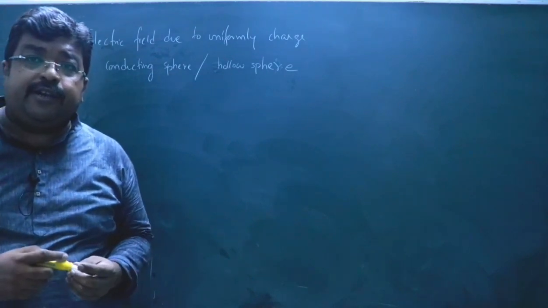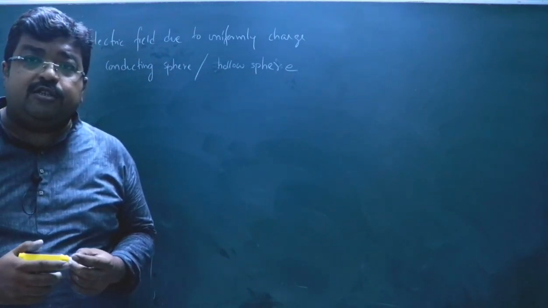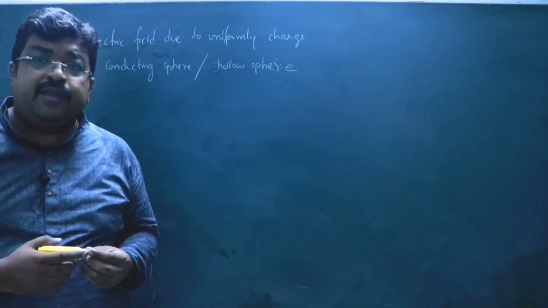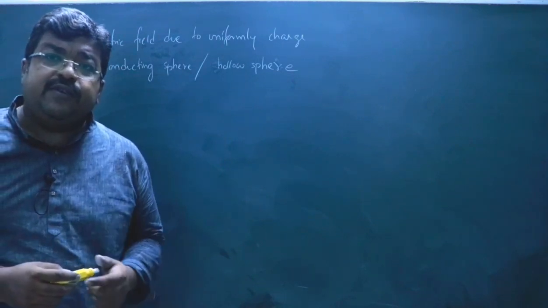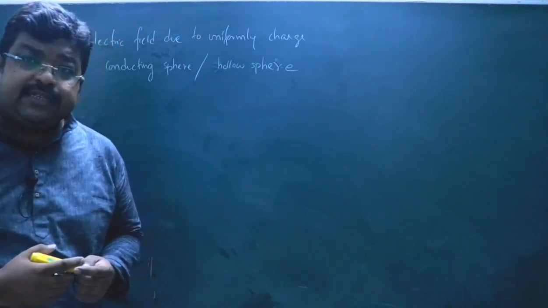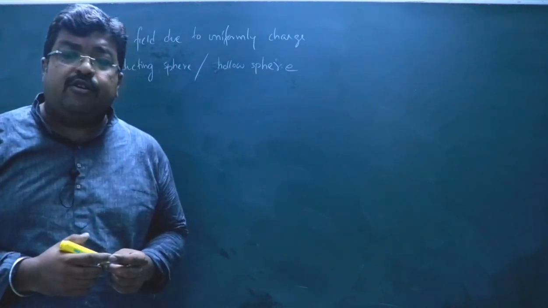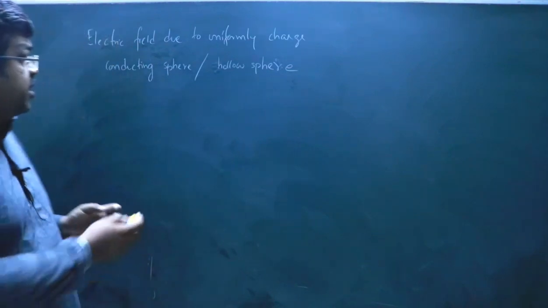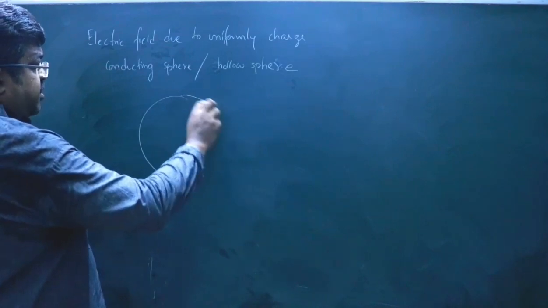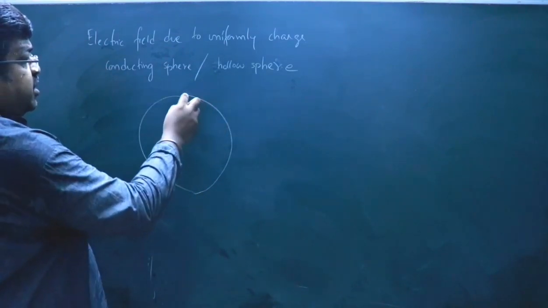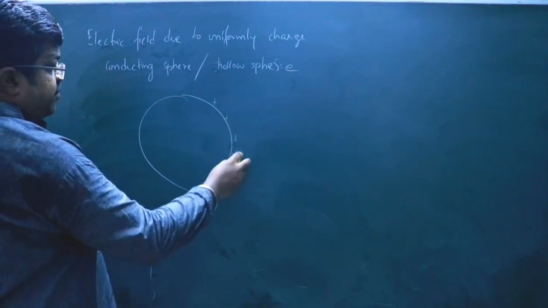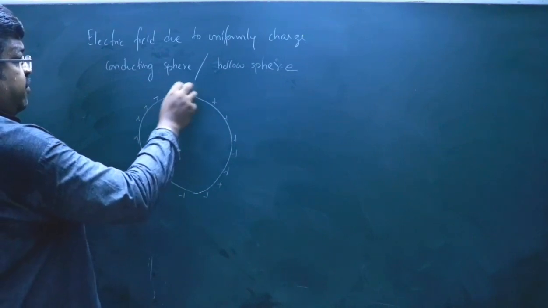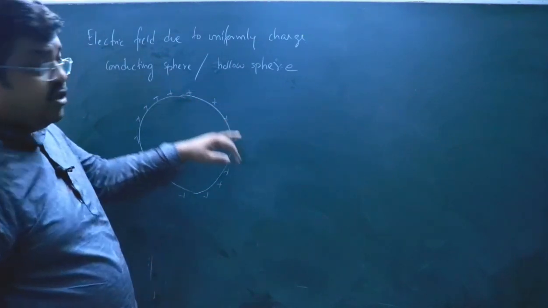So next we will calculate the electric field due to a uniformly charged conducting sphere or a hollow sphere or spherical shell. With regard to the behavior of electric field, a solid conducting sphere and a hollow sphere are the same, because in both cases the charges cannot reside in the interior part, charges are on the surface. In a conductor, charges cannot reside in the interior of the conductor at any location inside. So charges will be on the surface.